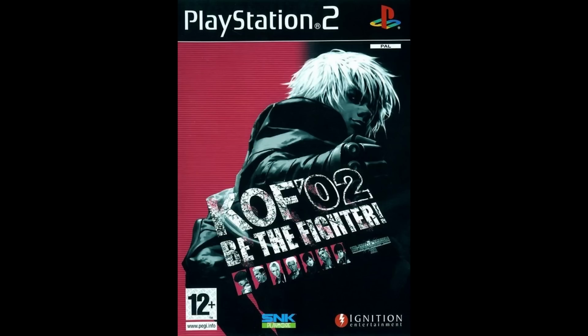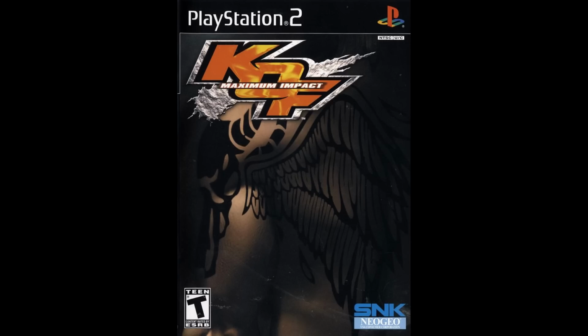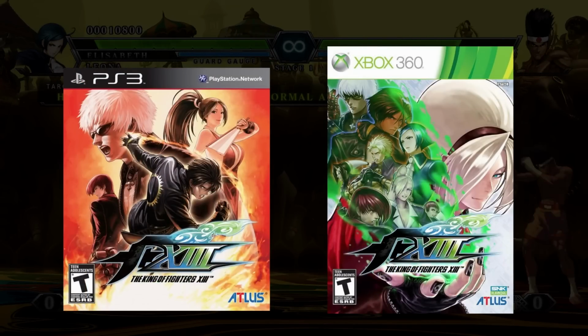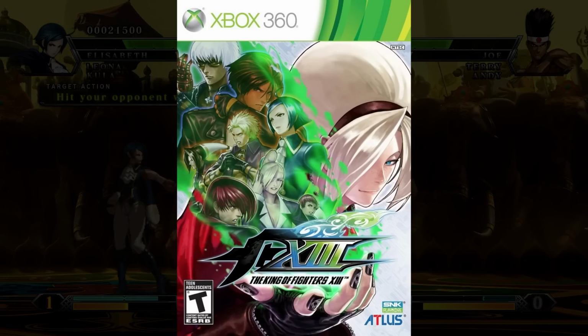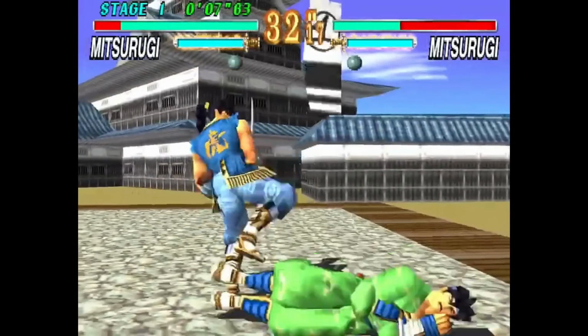It's hard to find a bad box art for any of the SNK fighters, so I'm happy to say I found one, and here you go. KOF 12 and 13 did the really cool idea of having completely different box art depending on the system you got it for. To me, both the Xbox covers are just a little more standout, but thankfully both versions are excellent. Soul Calibur, to me, I feel frequently gets overlooked.